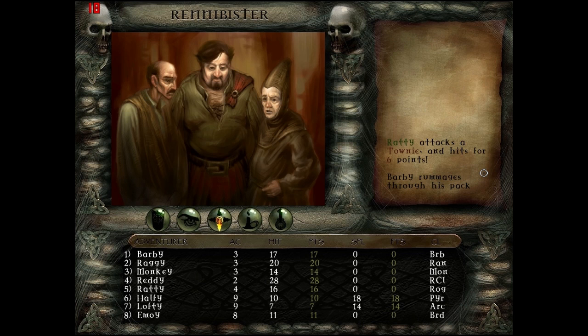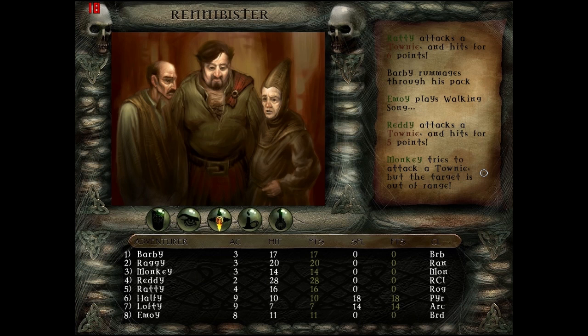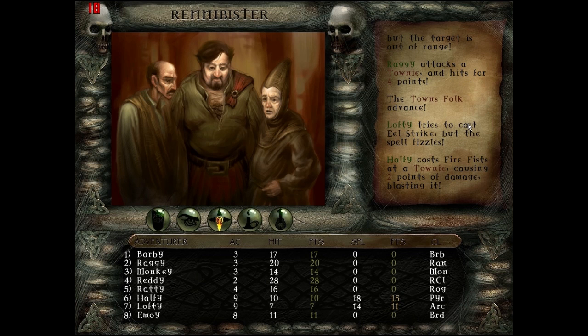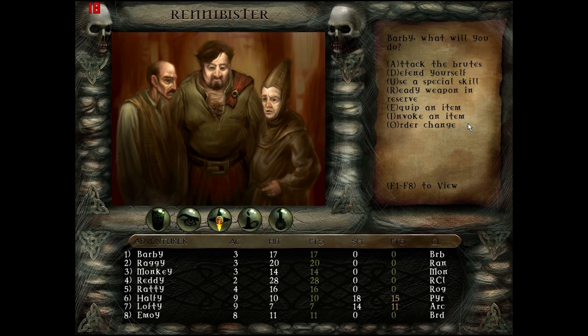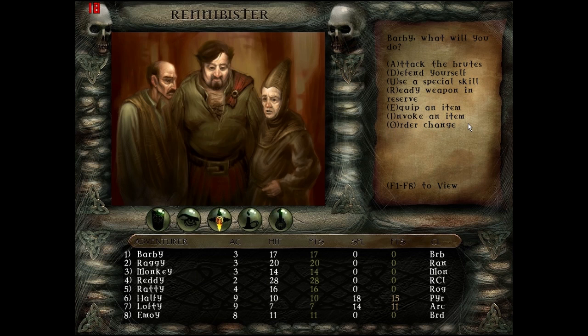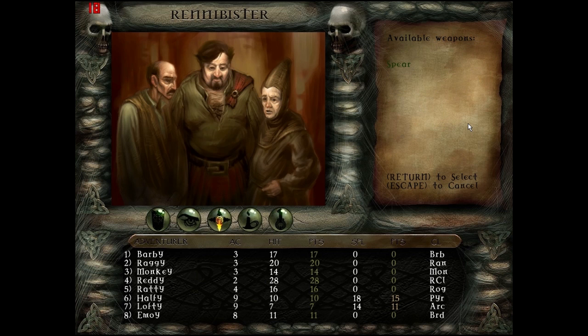As you can see, people are starting to get ready and use their attacks. And it shows that the townsfolk during the middle of the fight advanced. We need to start changing over. Whoop, I accidentally went through one. Okay. So what we can do is, now that the townsfolk have advanced, we're going to attack them in melee combat. So where possible, we ready our melee weapons and we attack.